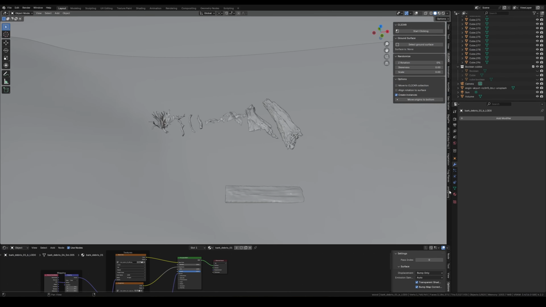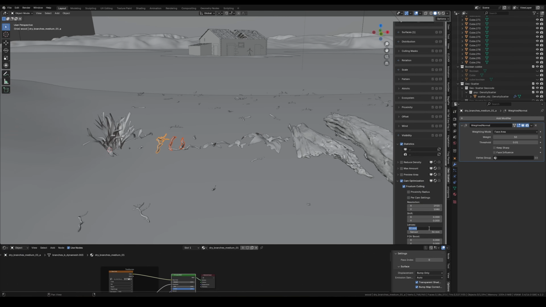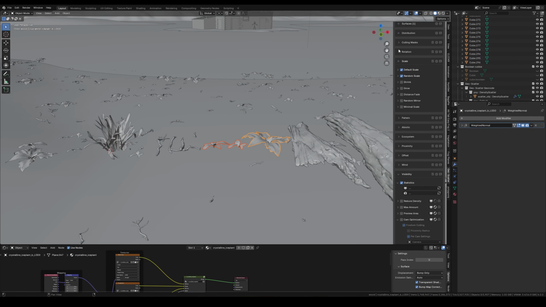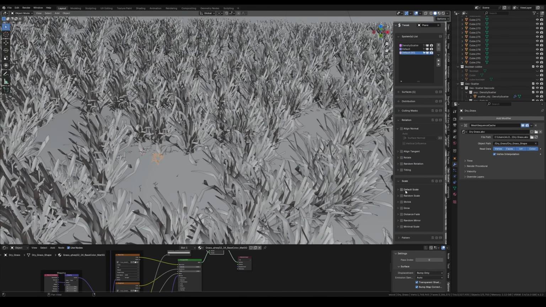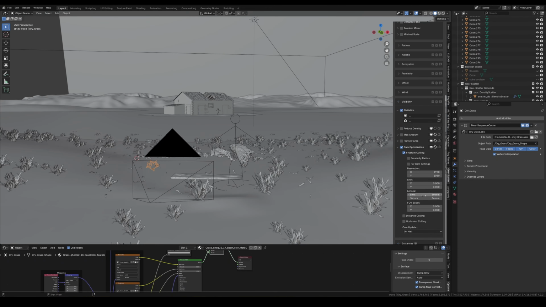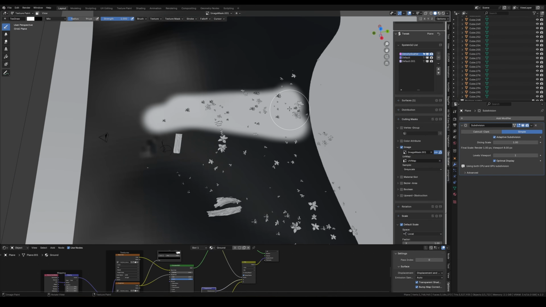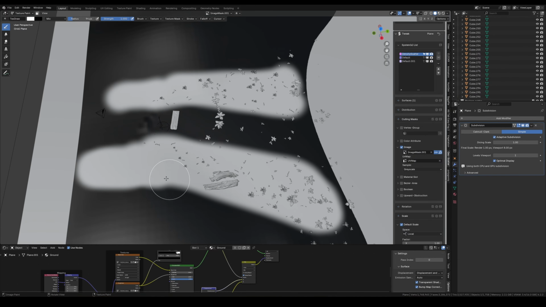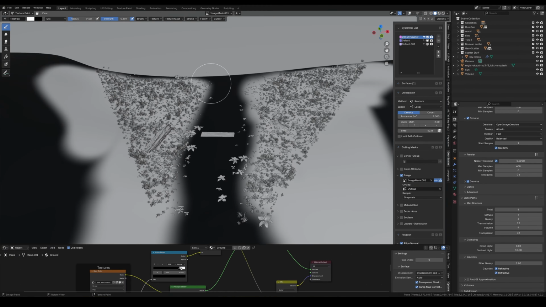And I decide to use GeoScatter to scatter it. You can use basically anything, like just the basic particle system or geometry nodes. I just use it because it's the fastest way to do it for myself. So I scatter the grass. Then I use a variety of different things that GeoScatter offers, like texture masking and different kinds of variations that it offers, and I also optimize it for the camera.